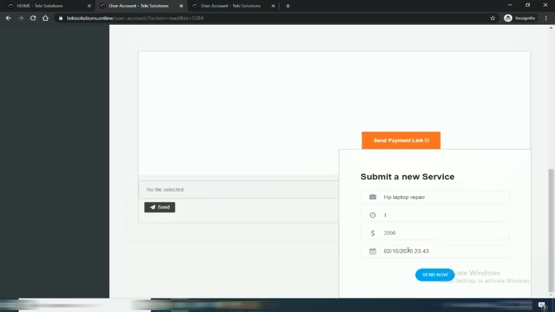All right, so this could be anything. It could be electrical engineering, a contract to wire a house, or a full architectural project. It could be anything. The duration of the project is going to depend on the nature of the project. You're sending this person the quotation showing how the service is going to look. But since it's just a laptop repair, we're going to stick with 1 day.